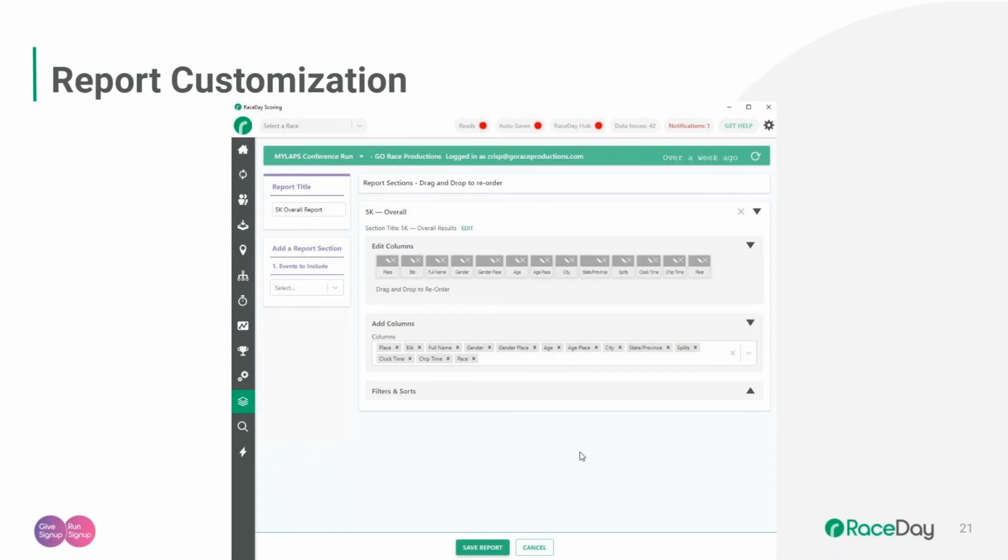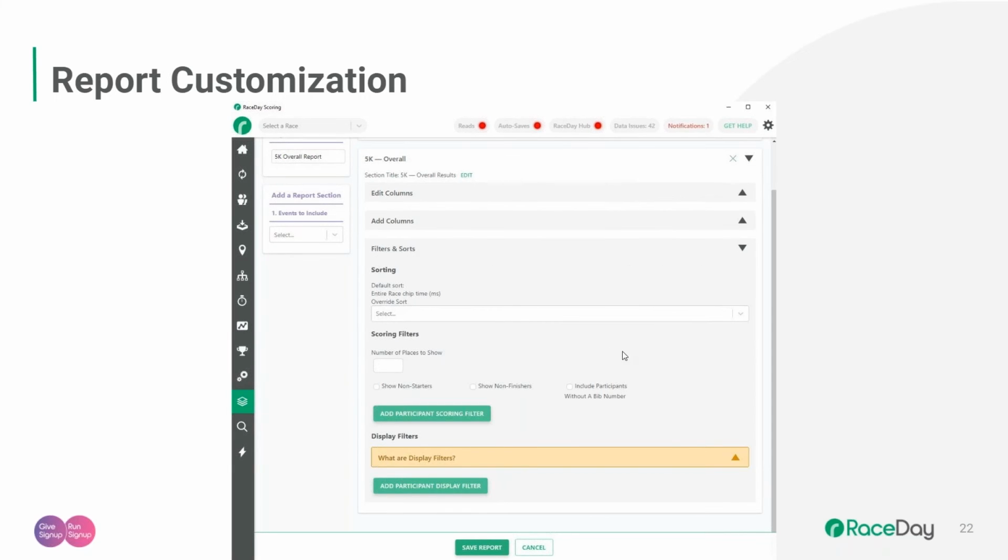In most scenarios, what I do, and we'll get to this in a moment, but for age group results, a lot of times I will remove splits because it helps it sit on a page, especially for a triathlon. It helps your age group awards sit on a page a lot easier. And I'll do the same thing with pace for a triathlon.